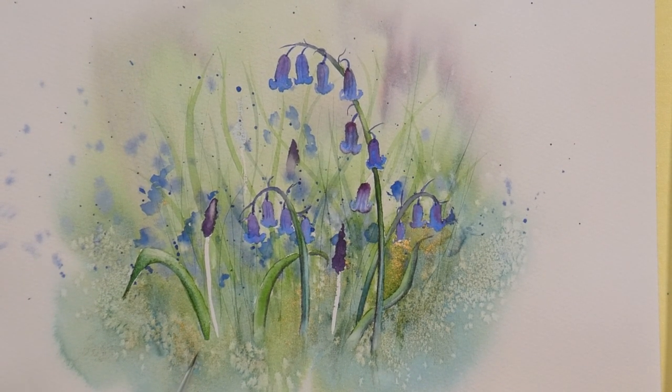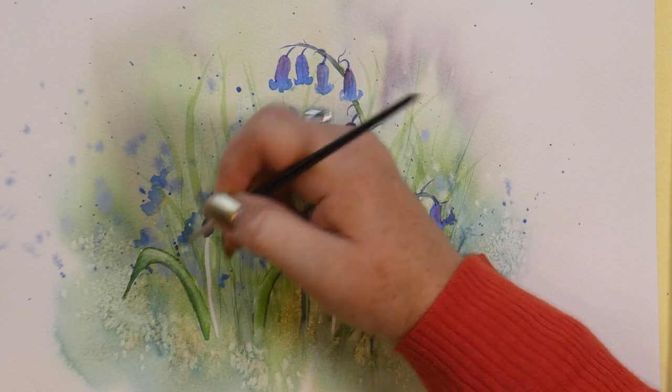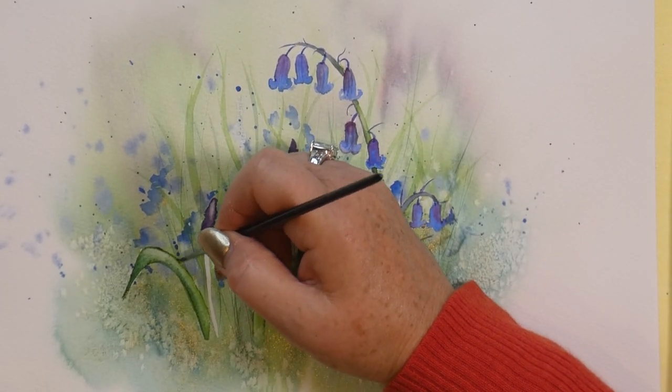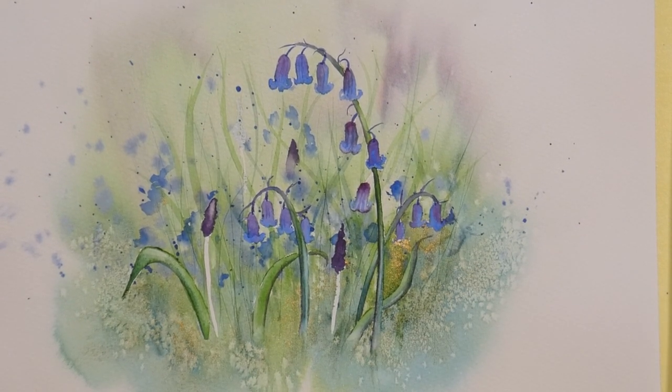Is that quite dark enough along this top edge? Absolutely not. So here is Sap Green, and I'm just going to pull it down through there. So that defines the edge now, we can see it. So that's better, isn't it? It stands out. This is still a bit of all nothing or something or anything.